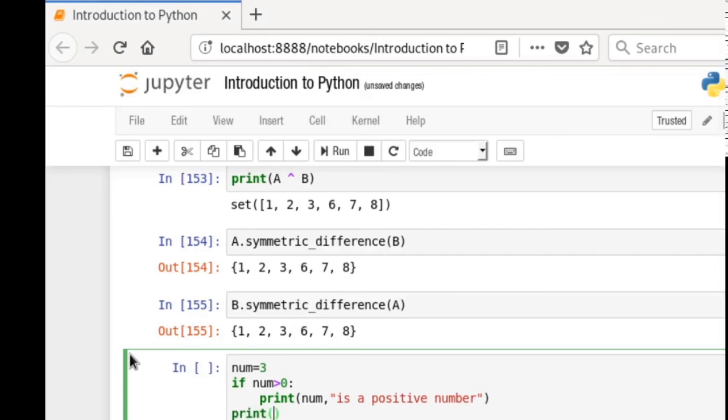I did not give the else over here, and other than that, this is always printed.